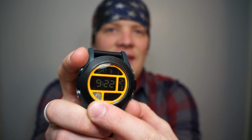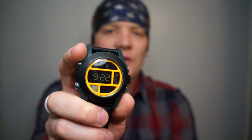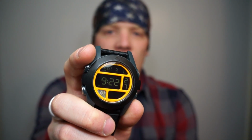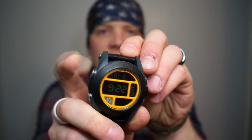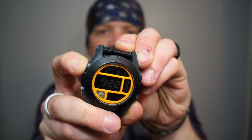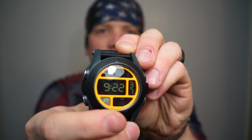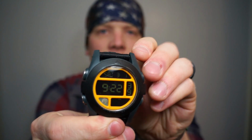The one other feature that you're going to see with this is this little guy right here. That is indeed an LED flashlight. So really cool. Now in order to get the flashlight to work, you just hit this button right here, push and hold that down. That's your LED back display light. So after you hold that down for a minute, you're going to see a little flashlight pop up right here.